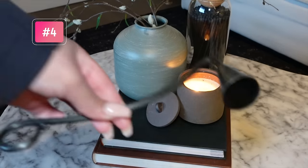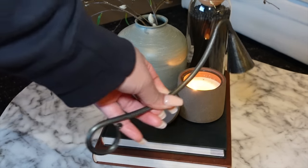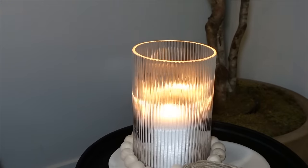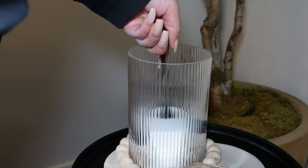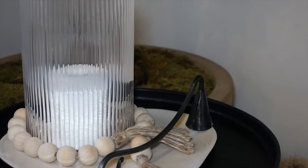If you're into real candles, you're going to love this candle snuffer. It helps extinguish a candle by starving it of oxygen, and the flame goes right out. It comes in black and gold — it's a decorative accent that is both functional and looks cute. I think people really struggle with the rule of three: groupings of three are most aesthetically pleasing. Whether you're styling a coffee table or a bookcase, finding that third item that doesn't feel repetitive but is also functional is hard. The candle snuffer is perfect for that.